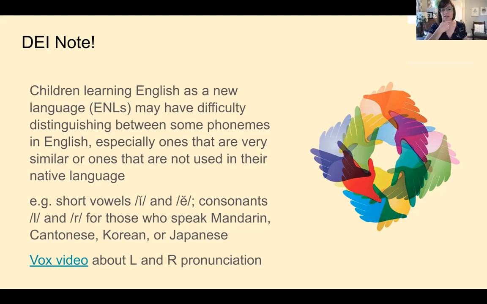Same thing for consonants L and R, or O and O. If you speak an Asiatic language, Mandarin, Cantonese, Korean, Japanese, those sounds can be almost impossible for you to produce because you don't have an equivalent sound necessarily in your language. And to just dig into this a little bit further, I found this really interesting.